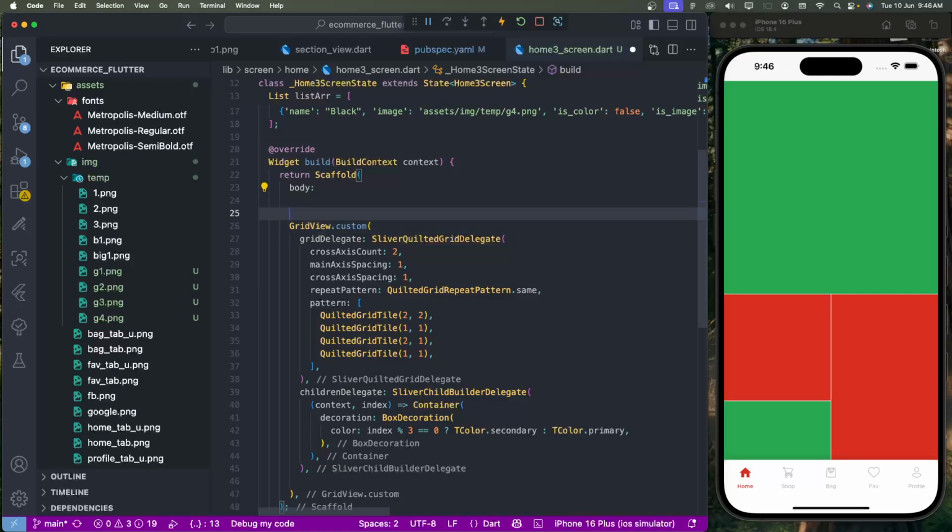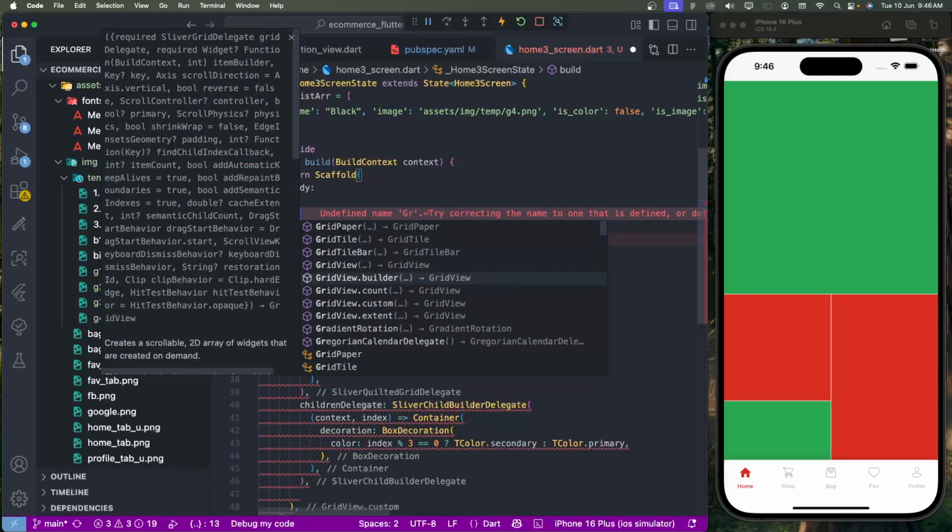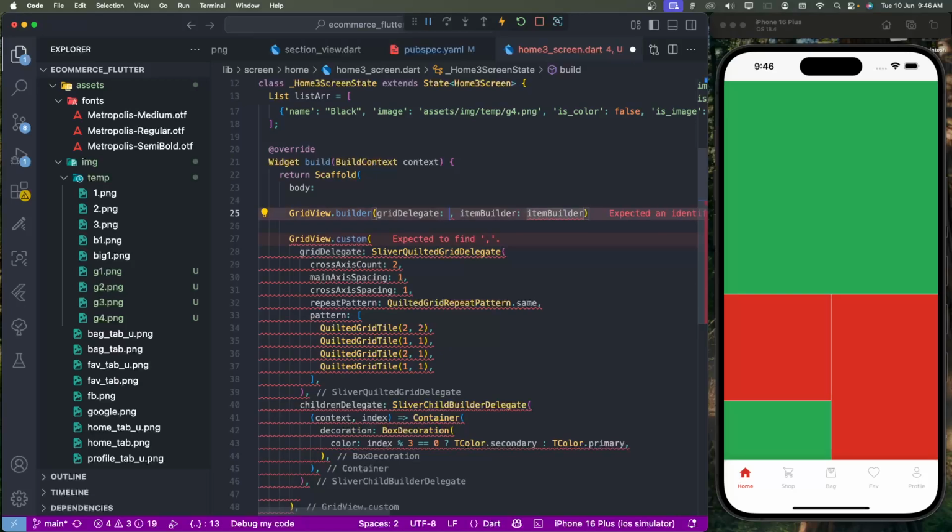Maybe need to change this delegate. GridView, need to use here the builder. Grid delegates, replace with here's.